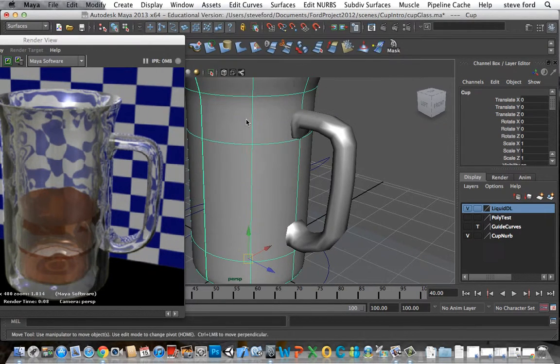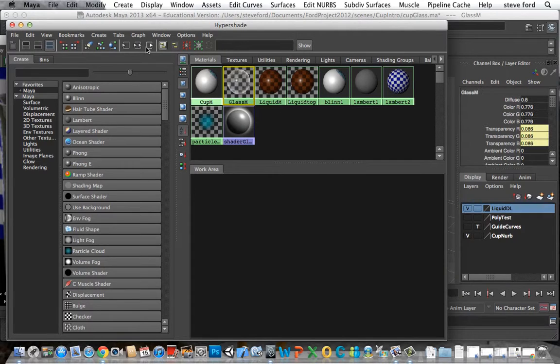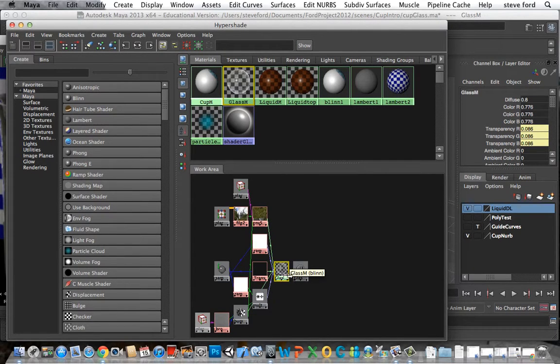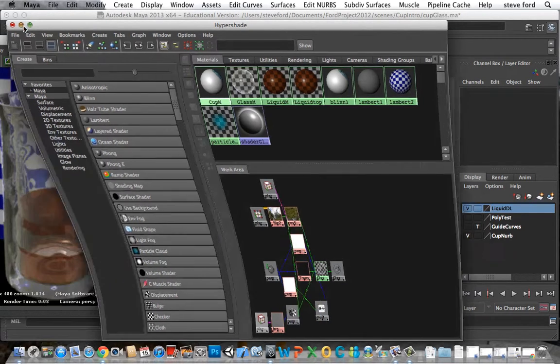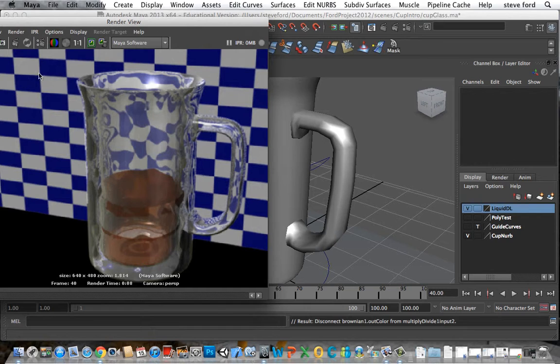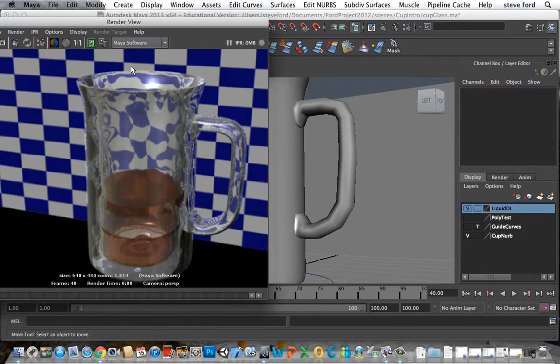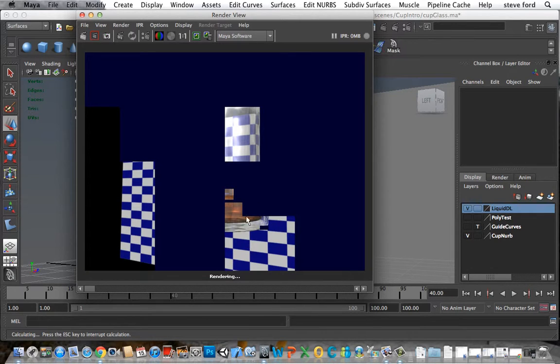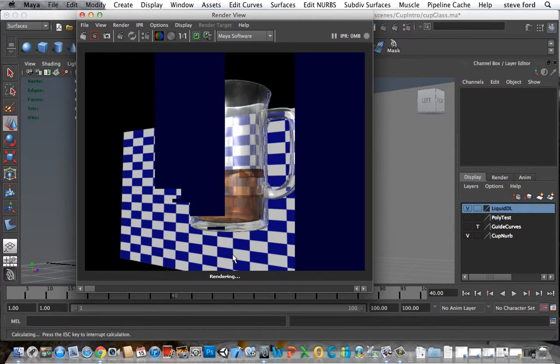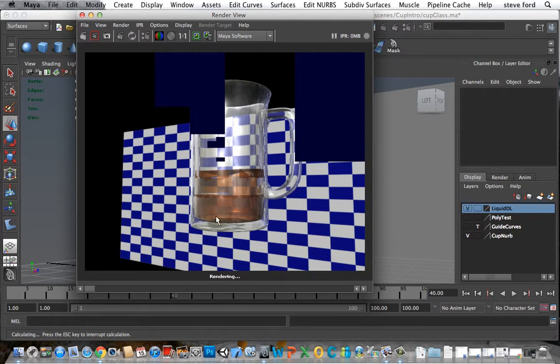Getting too clever. Let's take this guy out of the multiply and see what that looks like now. Okay, so there we go. That's looking a lot better.